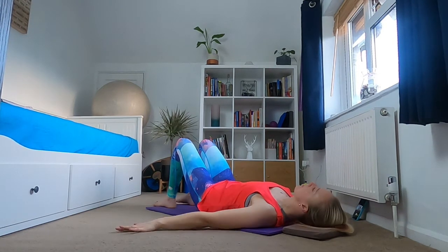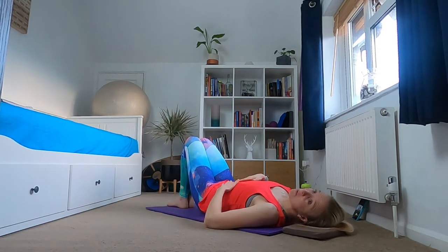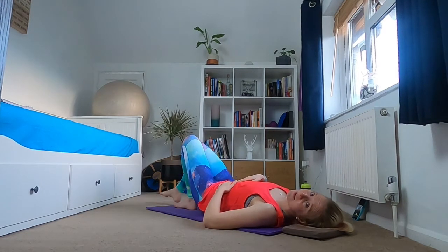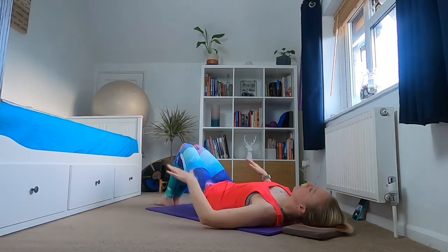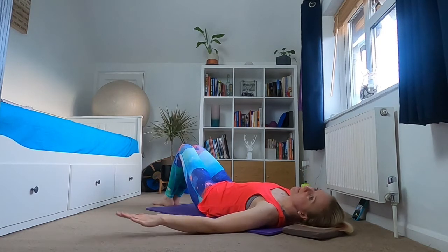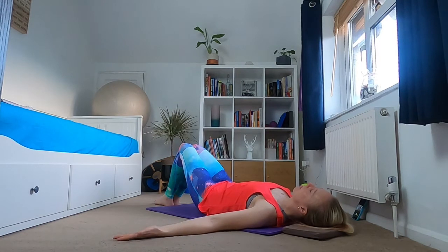Okay. From here, you're going to bring your feet and your knees together. Now, if you want to make it slightly more challenging, take your feet away from your body. So the closer they are to your body, the easier this is going to be. Arms are coming out so they're slightly wider apart. This is just to give you a bit more balance. Try not to kind of death grip the floor. Turn your palms up if you feel like that might be happening already.